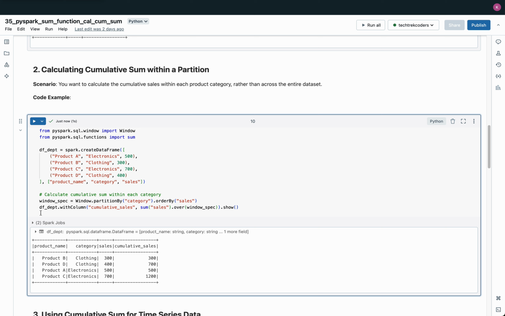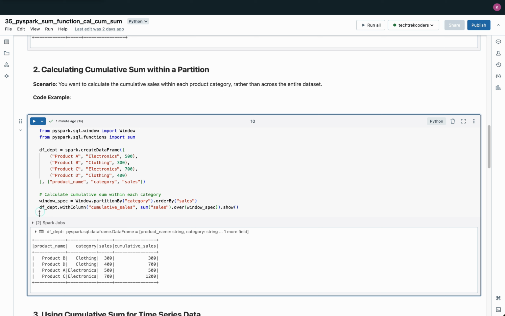We then use sum("sales").over(window_spec) to create a new column, cumulative_sales, which calculates the running total of sales within each category. For each product, this column shows the cumulative sales up to that point within its specific category, giving a progressive sum as it moves through the ordered data in each partition.